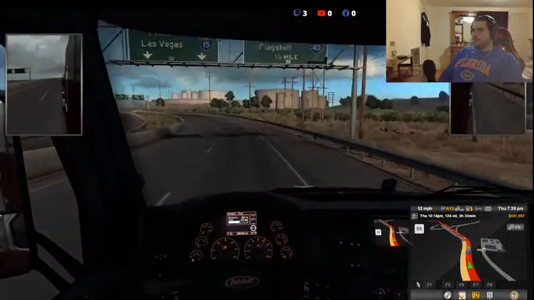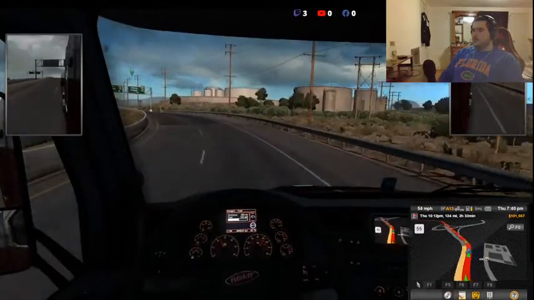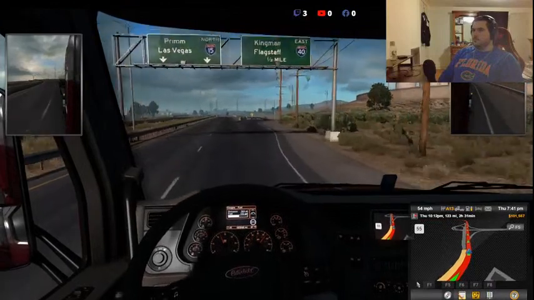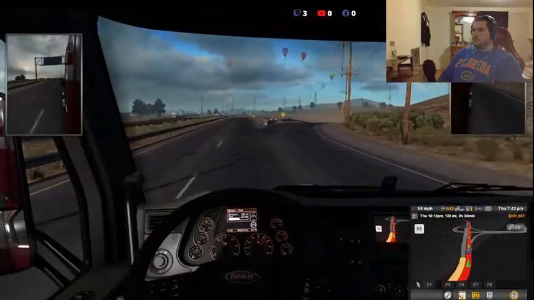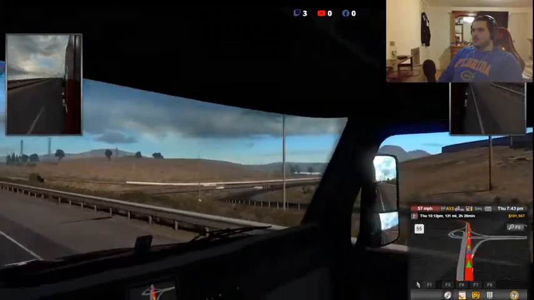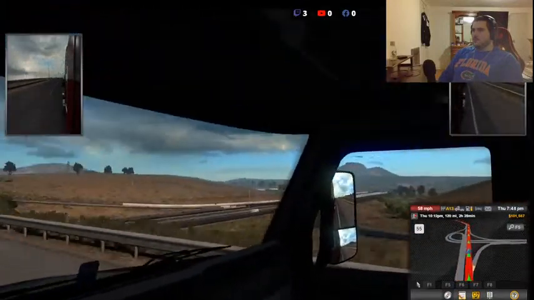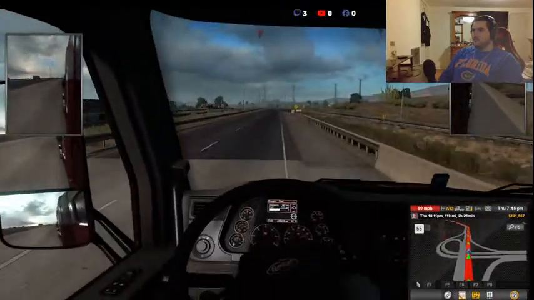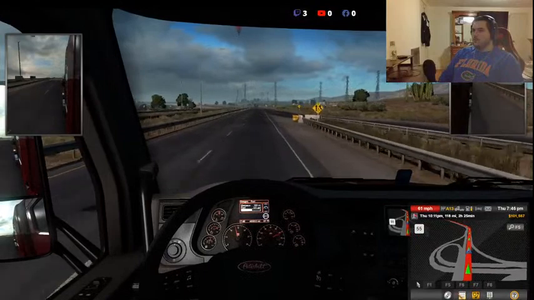I don't know, I was barely paying attention. Oh, cool, look at the hot air balloons. If there's any more anywhere. No? Well, let's get back on the road.